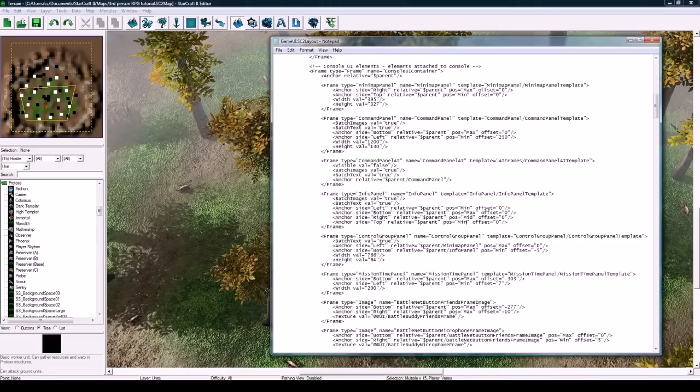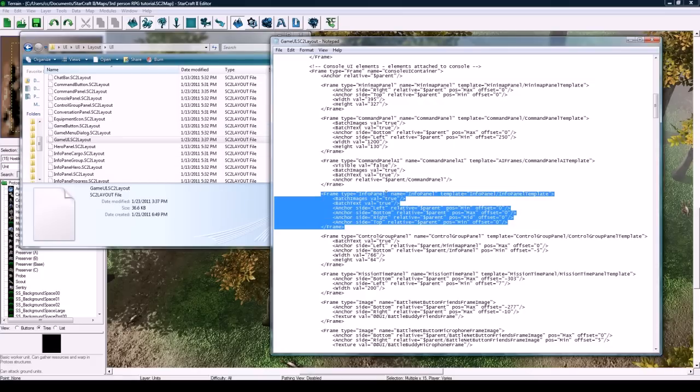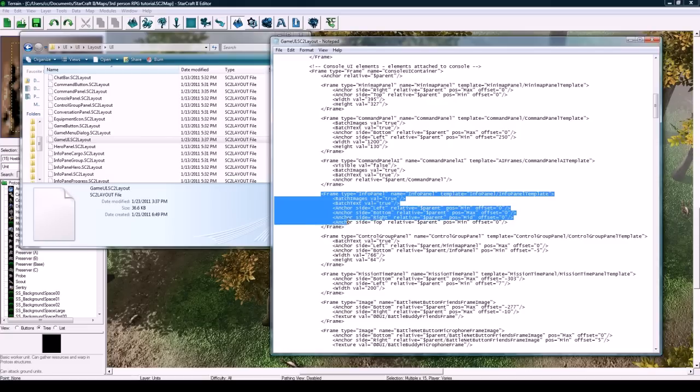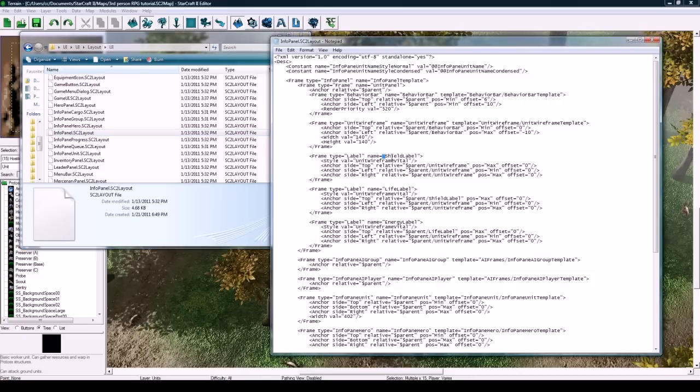Okay, so now we can drag in a different file. Let me make sure I saved. Now let's drag in InfoPanel, it's the specification of the stuff that's within the InfoPanel. So we're on Game UI, which specifies the total size of InfoPanel. And now if we go into our folder here and drag InfoPanel in, it specifies the stuff within it, like the shield label, life label, energy label, unit wireframe, behavior bar, stuff like that. Now we get to the actual nitty-gritty stuff inside it that we want to change around.